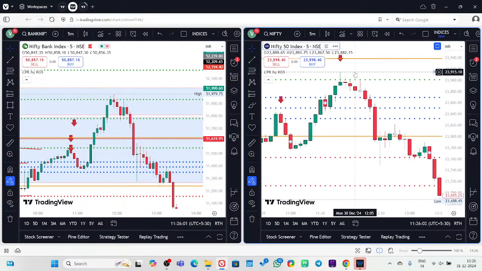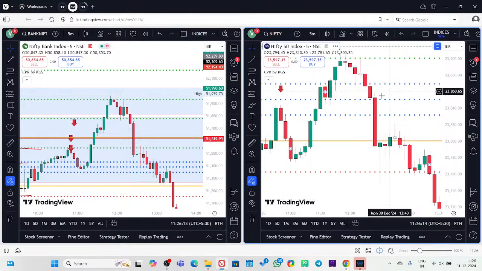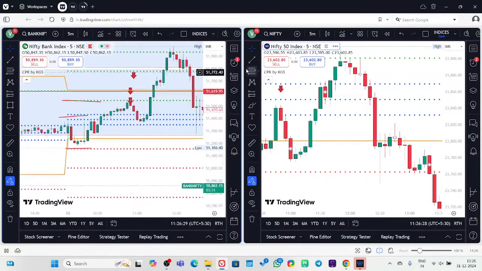Okay, you can take your first profit at this CPR, the middle CPR line, or the next pivot. For me, most probably I will take my profits at the middle CPR because markets are moving sideways 70% of the time. Likewise, I see the same concept to take the trades.